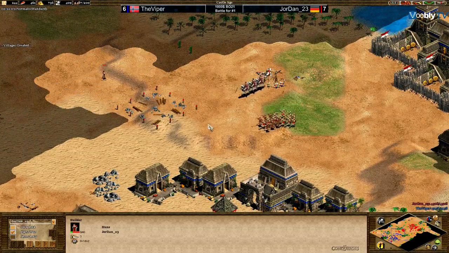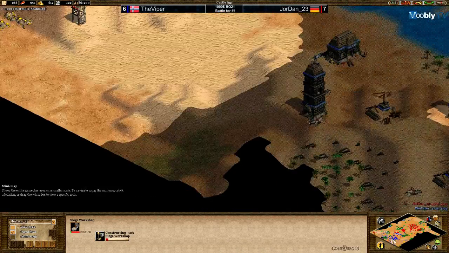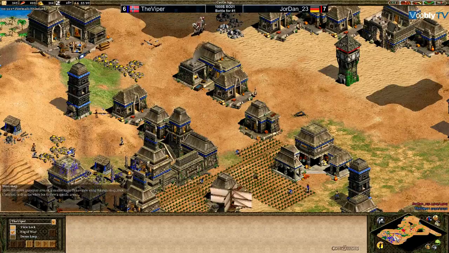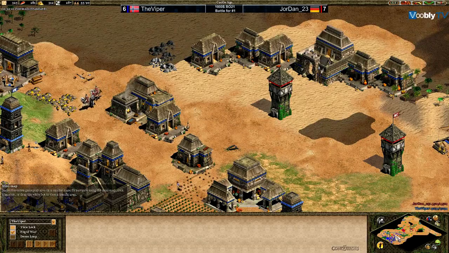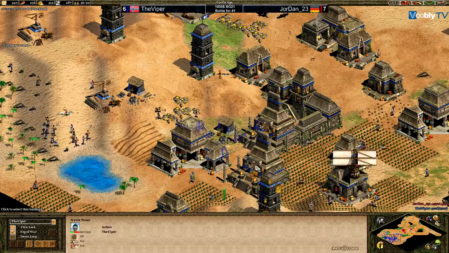I think Huns are better than Aztecs on an open map. I think people overrate Aztecs a lot now. They think they're unbeatable, but I don't think so. Interesting.